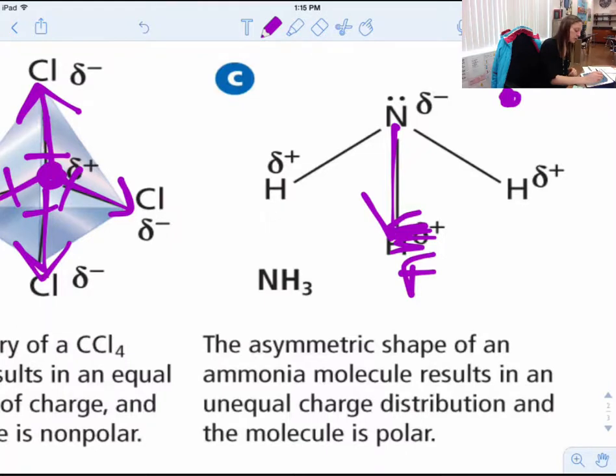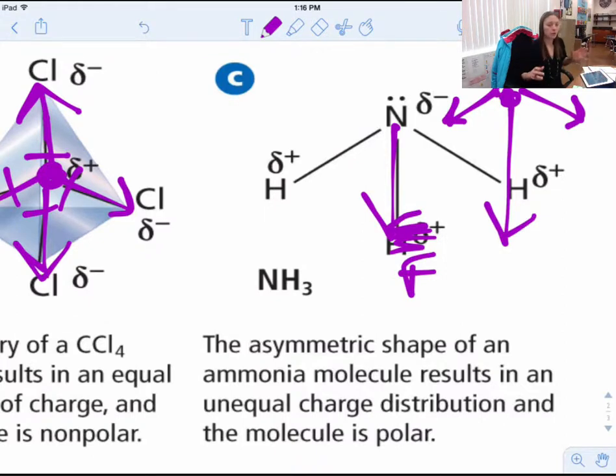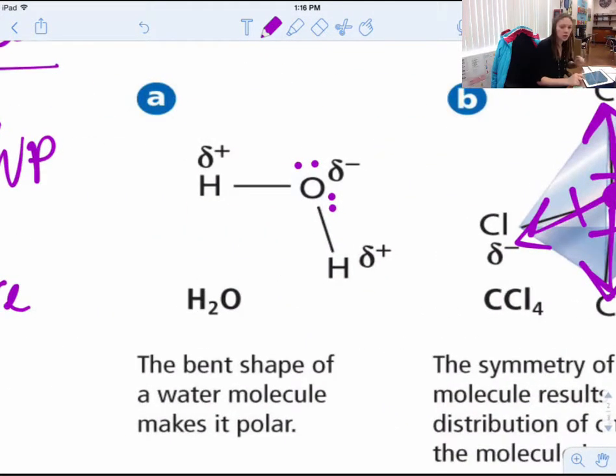Now I have my center. I have one pulling this way. I've got another pulling that way. I've got another one pulling this way. And I got my lone pair pulling some other way. Those are not going to equal out. Even if you had two lone pairs and two of the same atoms, like this one, that does not cancel. These lone pairs do not cancel because they are not 180 degrees apart. They're at some other angle. We talked about those last chapter. But they're not 180 degrees.